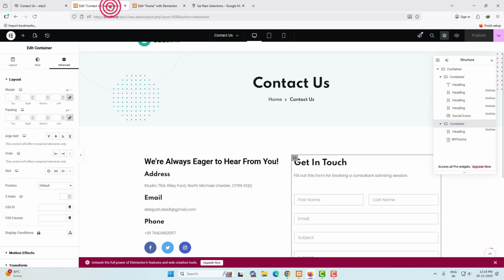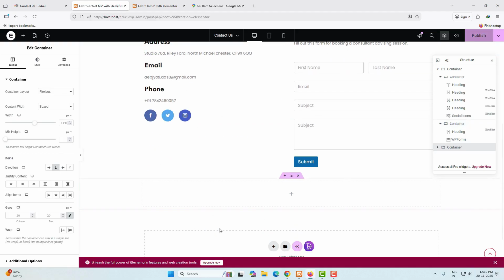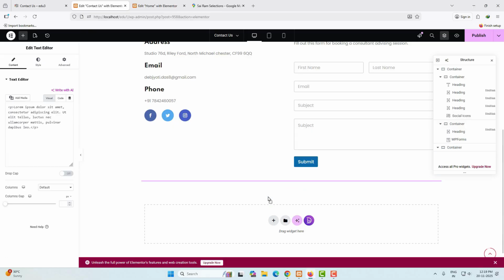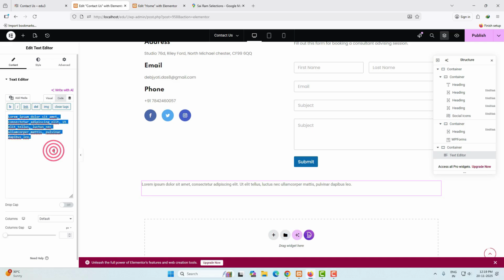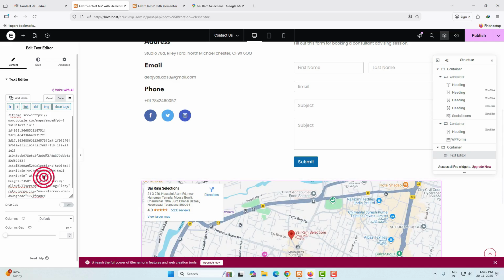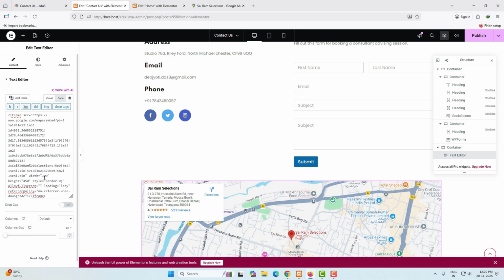Next what you have to do, come back here, let's take single row and single column, and here just take the text editor, okay, and come back to the code, and here you have to paste that, and here you can see the width, just change it to 100%.